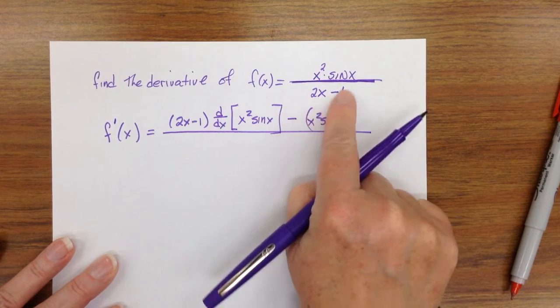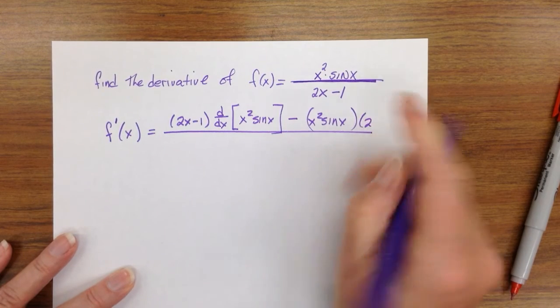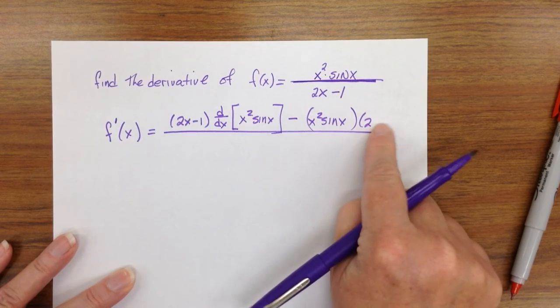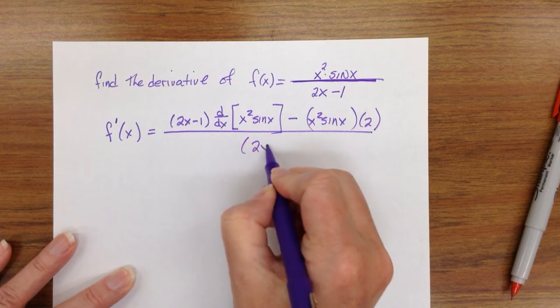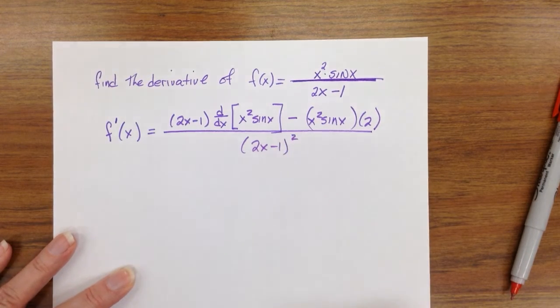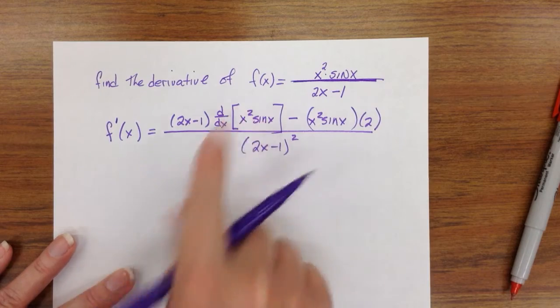And I think I could do the derivative of the denominator right away. The derivative of 2x is 2. The derivative of negative 1 is 0, so plus 0, so it's just a 2. All over the denominator squared. No, those don't cancel. Cut it out. There's still a minus there. All right, so we're going to come back to this part right here.